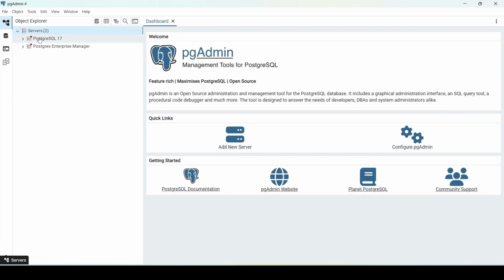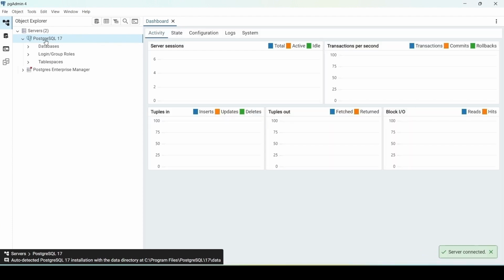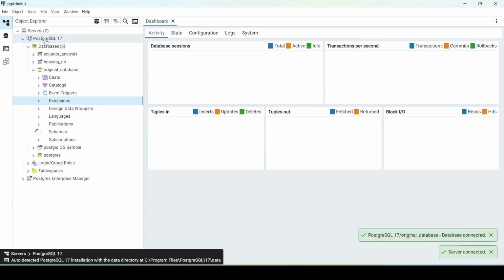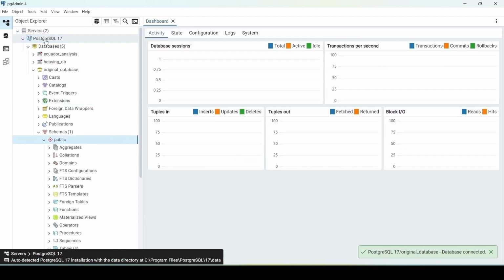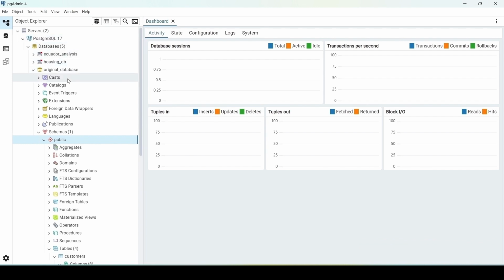In this case, we have a server named PostgreSQL. Click on it. There is a databases section showing all the databases we have created. Here, we can see databases like Ecuador Analysis, HousingDB, Original Database, and others.